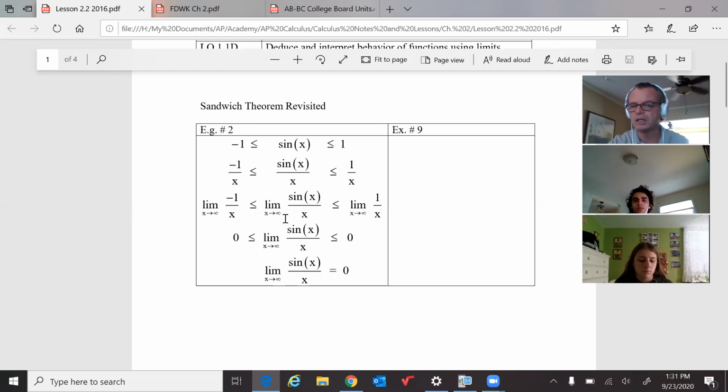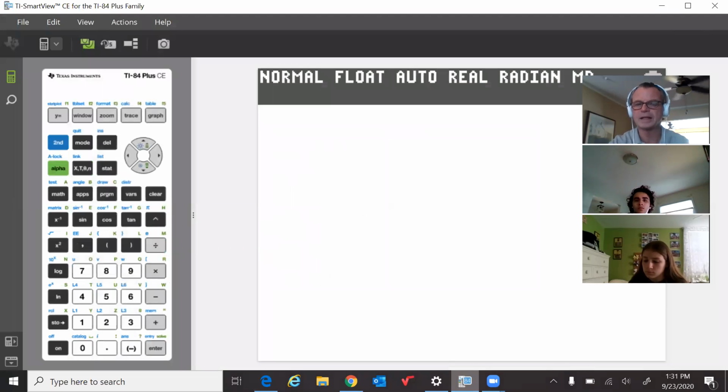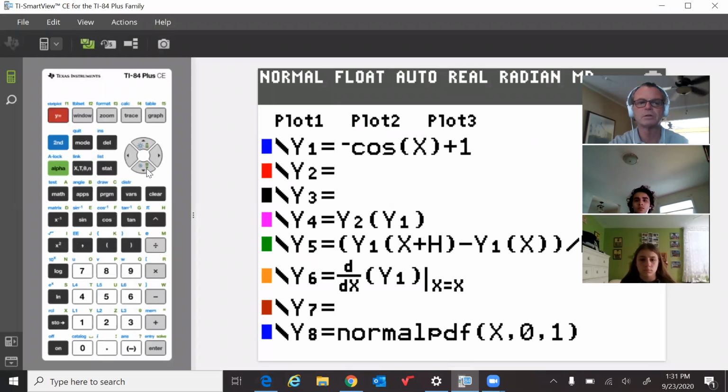What I want to find is the limit as x goes to infinity of the middle. So I find the limit as x goes to the right without bound of the outside terms. And what is this? This is negative 1 over x. Now, this is a non-calculative part, but if you need to visualize this, negative 1 over x looks like this, which should make sense to you.